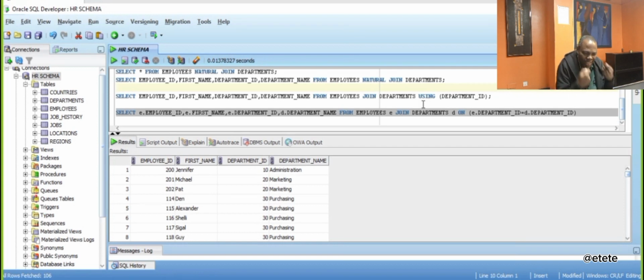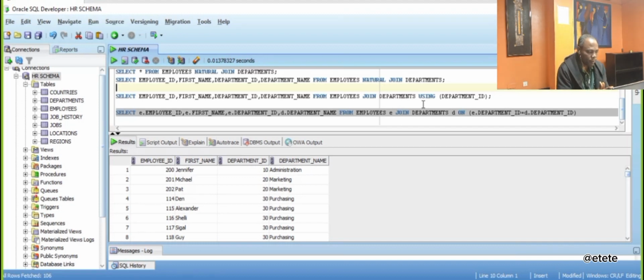Now, what is it you desire? What is it you want? That will now determine which of these tables you are going to combine. Now, the tool that you will use to combine these tables is what we are now learning, which is what? The join. How do you combine the tables? So under join, that is the capability of the select statement. Under this join, we have different types of join, which is what? Equi-join, which is also referred to as natural join, and non-equi join.